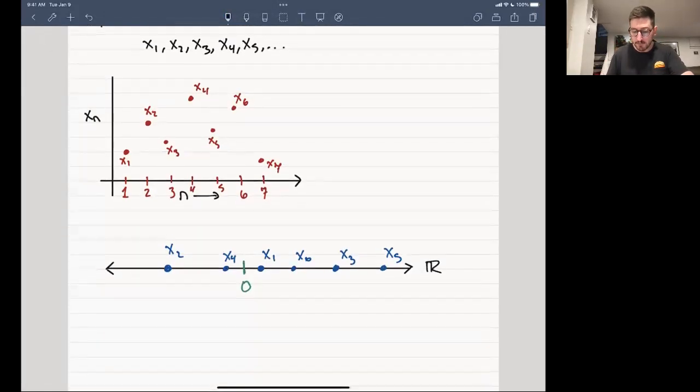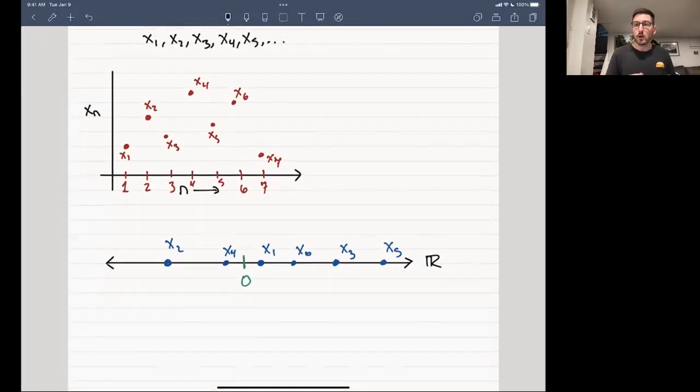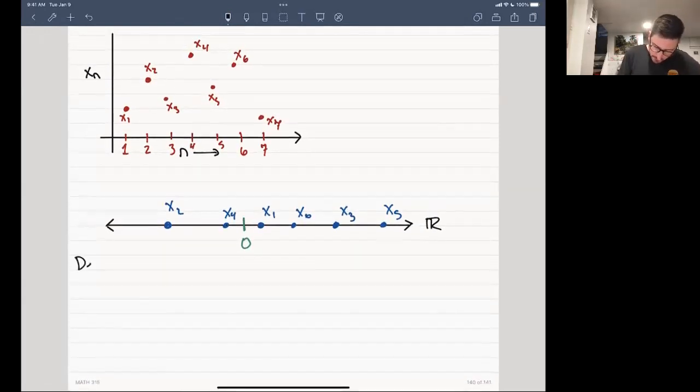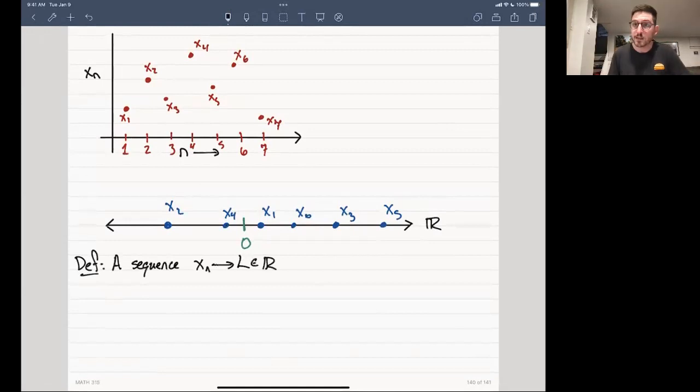Now, let me give us a definition here for a convergent sequence. As I said, most of the lectures are going to start with definitions, and then we will see what we can cook up based on those definitions. So we say a sequence xn, now here's going to be our symbol, converges to some L. L stands for limit in the real numbers. So the right arrow means converges as n goes to infinity.